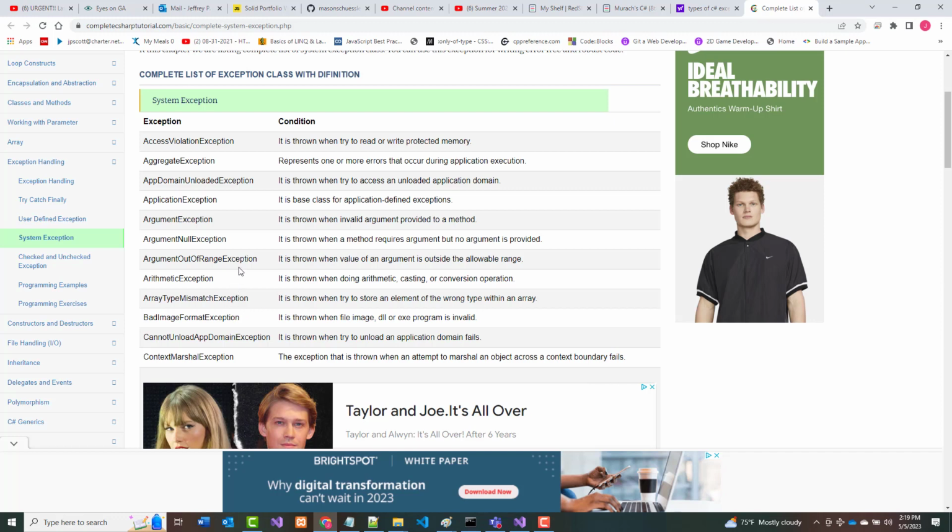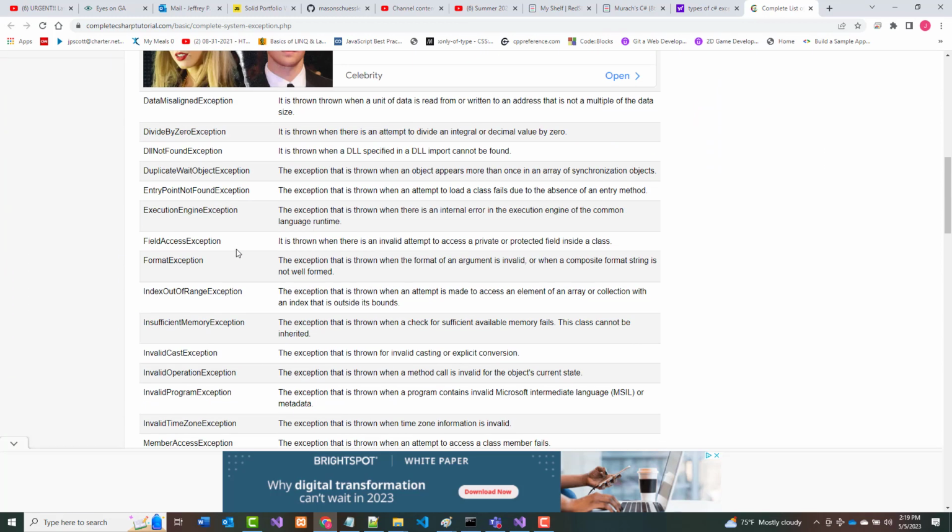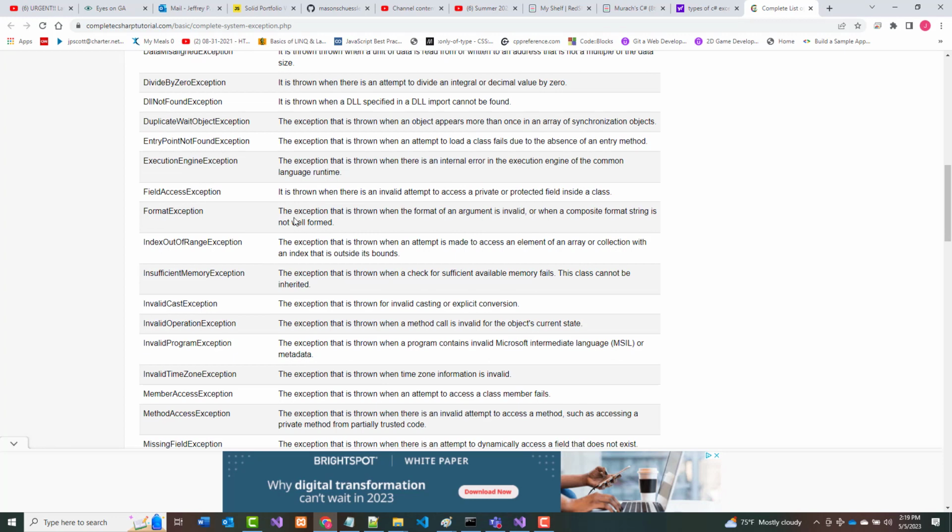The argument out of range is what's going to be used when we're doing the range thing. This will be an argument exception, an invalid argument, but I don't think that's it. I think it's a format exception.